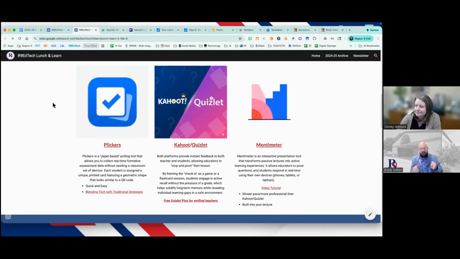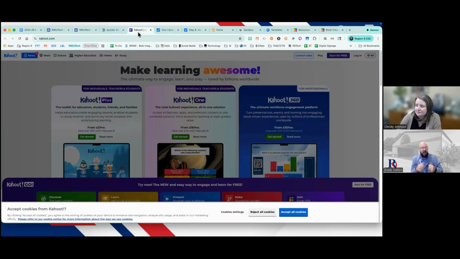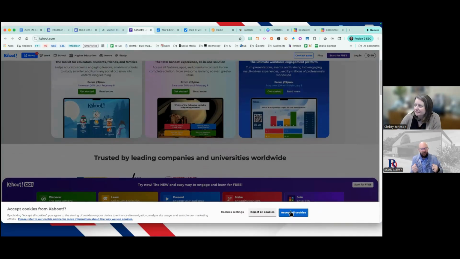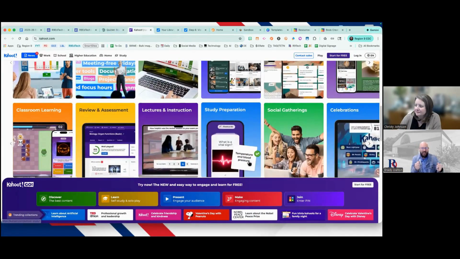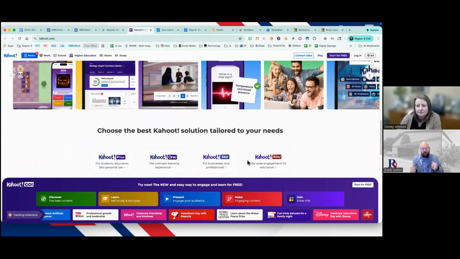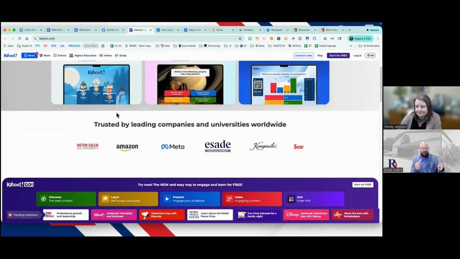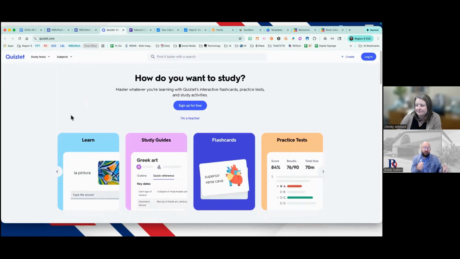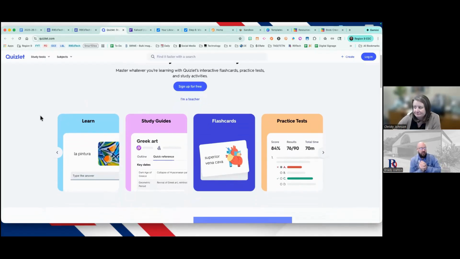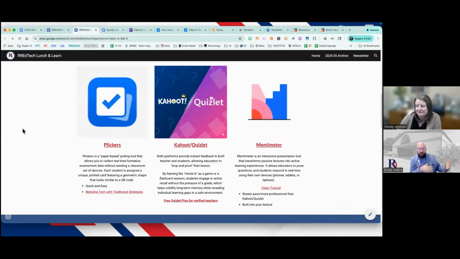It does give you that instant feedback, but it's doing it in a way that's loud and colorful and exciting for the kids. It's usually competitive and game based, where you split your room in half or into a couple different groups, and hey, y'all are going to work together on the answer you agree upon, or maybe it is individual. It's just a really clean and fun way for the kids to get that feedback for themselves, but for you as well. Again, it's going to be a lot more exciting and energetic than maybe the previous one was. Not that you can't make Flickers exciting, but this is just intended to be that way.